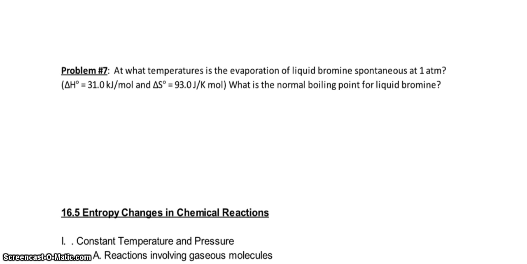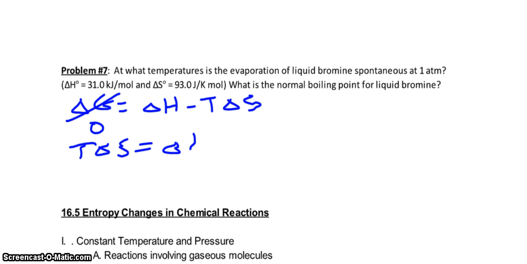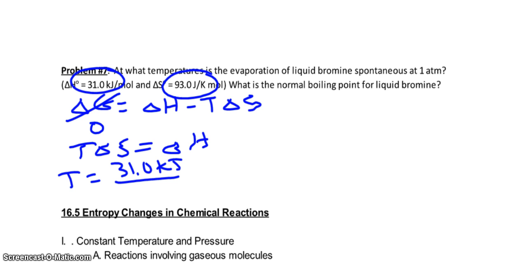So delta G is equal to delta H minus T delta S. And when it's at equilibrium, we said earlier, that's when delta G is 0. So we can solve then, add T delta S to both sides, and now just plug in the numbers. So we are looking for T. It's equal to delta H, which is 31.0 kilojoules, over delta S. I'm going to divide both sides by delta S. So wait a minute, if this is kilojoules and this is in joules, I've got to put them both in the same unit. So I'll just divide this by 1,000. And notice my K is still on the bottom. And when I actually do the division, why don't you do it too to make sure I did it right, you should have gotten 333.